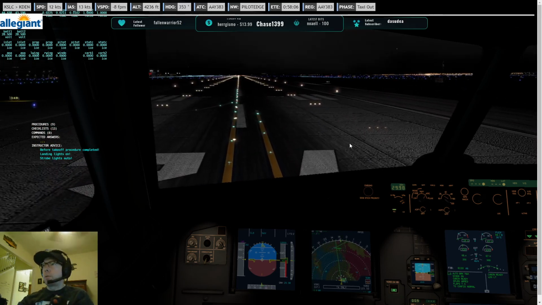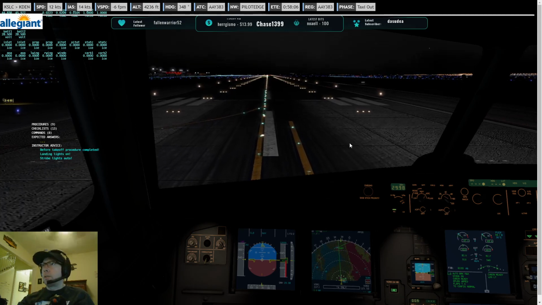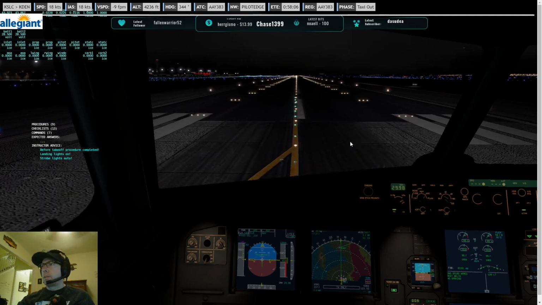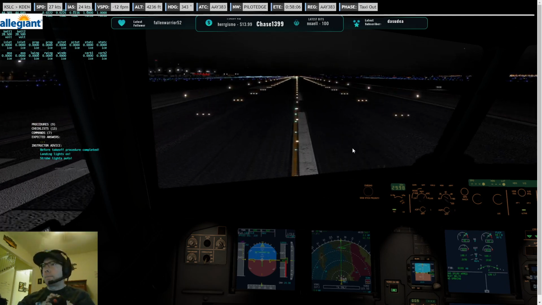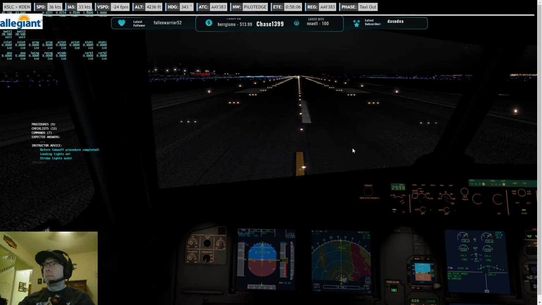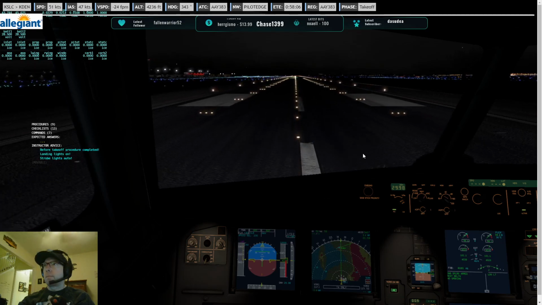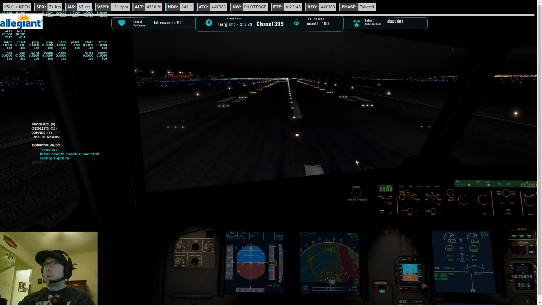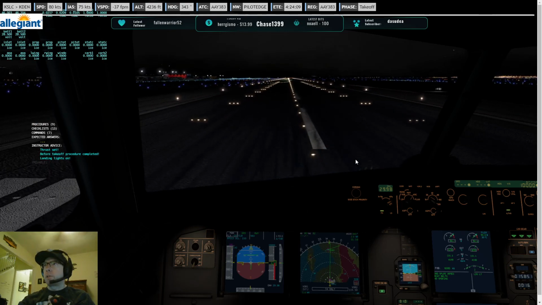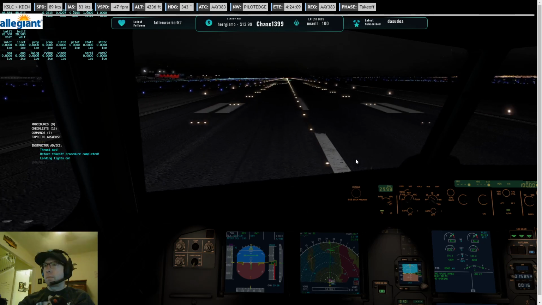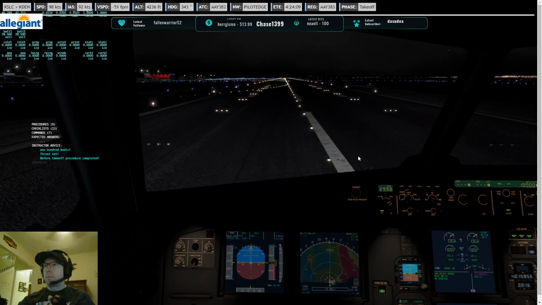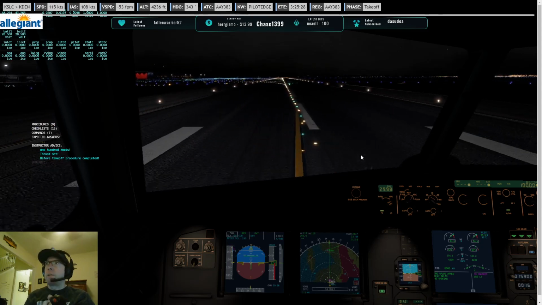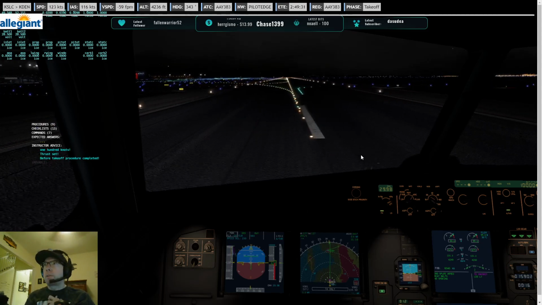Engines 50%. Engines are stable. Airport in sight for Walker 463. Walker 463, cleared visual approach, runway 14. Cleared visual 14, Walker 463. Thrust set. She'll do a 100 knot callout, so we'll cross check the speed. 100 knots. There it goes. I'm putting in a little bit of right rudder on this.